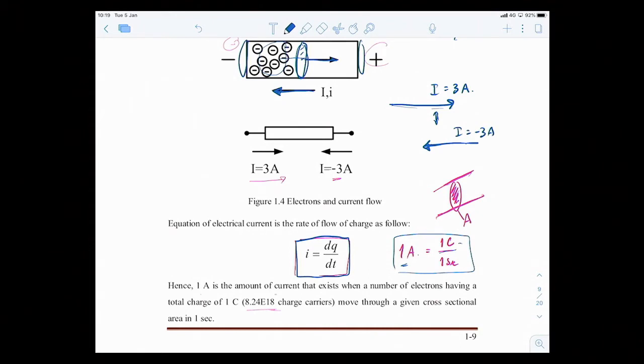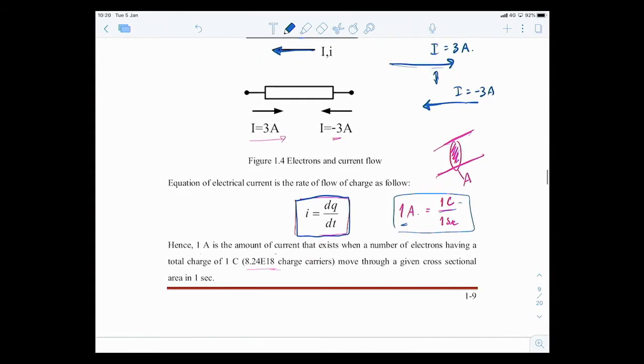As we're looking at this as an introductory course, it's the movement of electrons. If you go into solid state electronics, you will see that current can also be formed from the movement of holes, which are positively charged particles. But right now in this class, just take it that it's the movement of electrons that results in current.